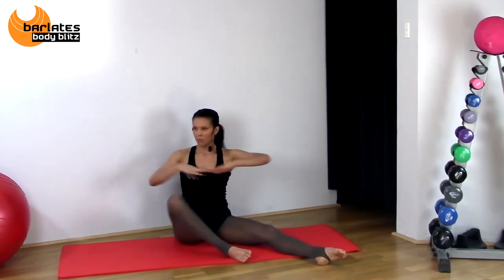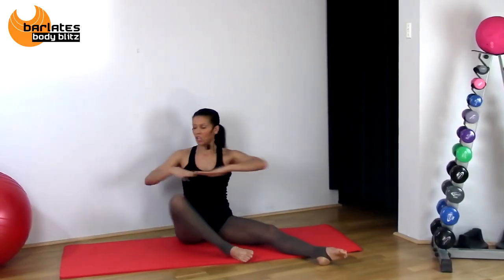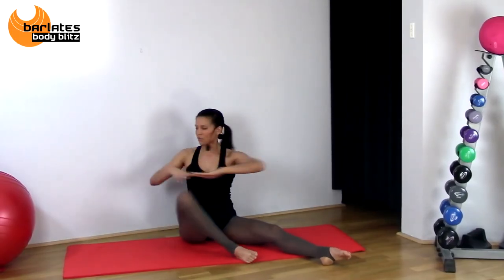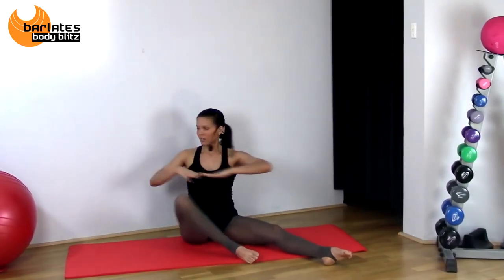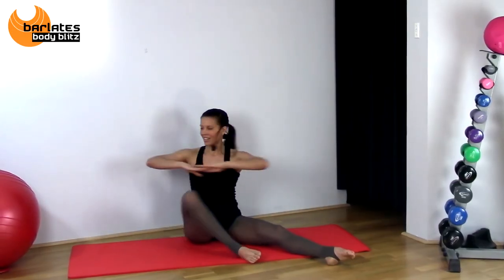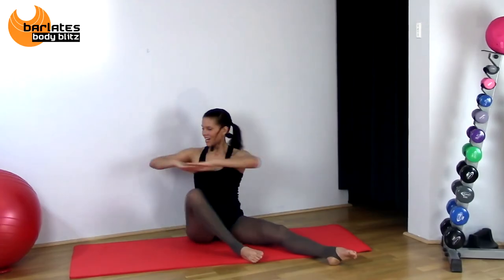crunching. Bringing that leg up engages your lower abs as well. Squeezing, but it's mainly for that oblique area. Down the side of the waistline, whittling away the waist. Across, across.